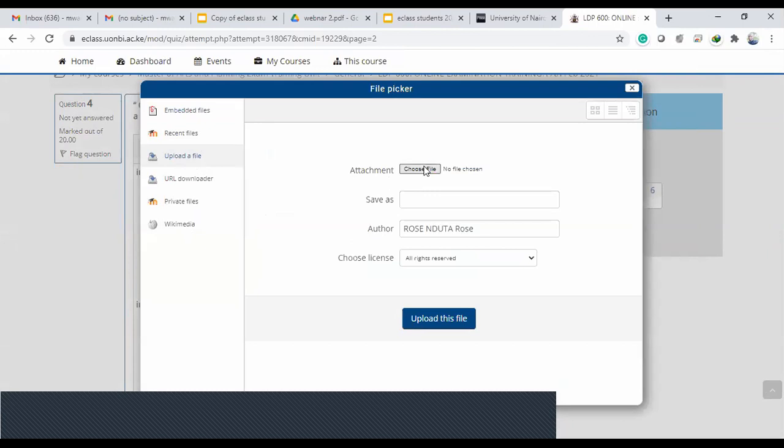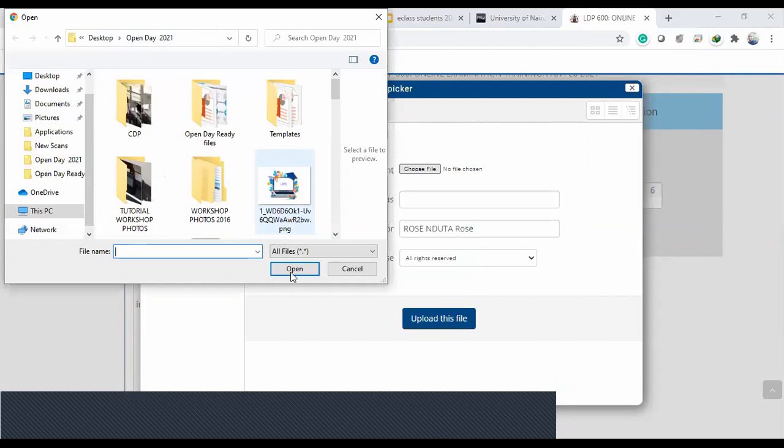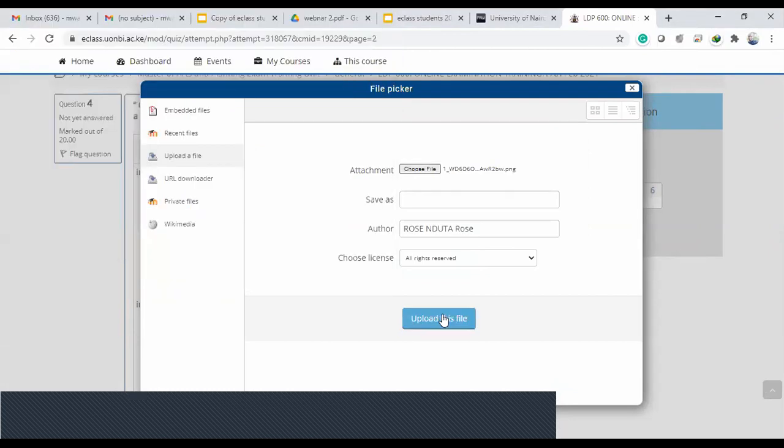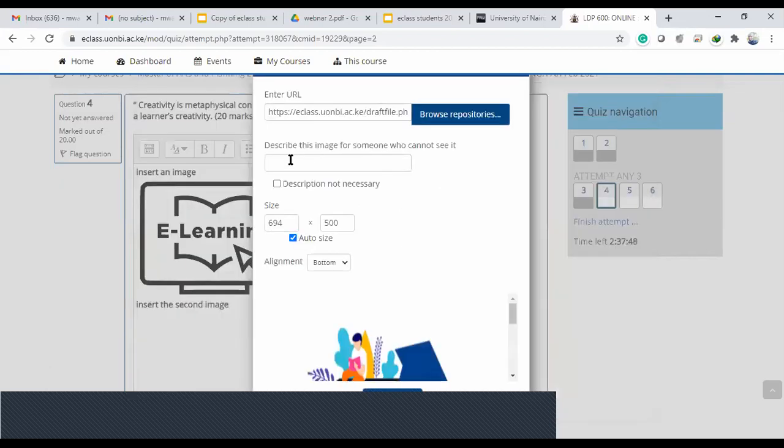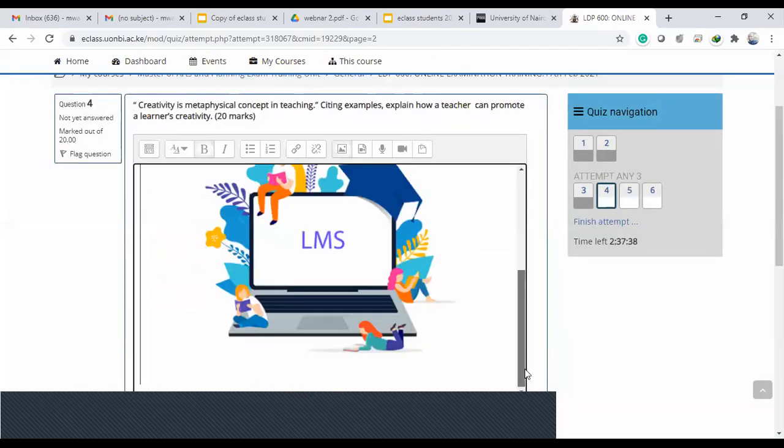Then I choose a file, and this time I'll insert the second image. It's something handwritten, and it's an image, not a PDF, not a Word document. Then I upload that image. We said you must either describe the image or say description is not necessary. Then you click on save image, and you can see that I have my 2 files there.